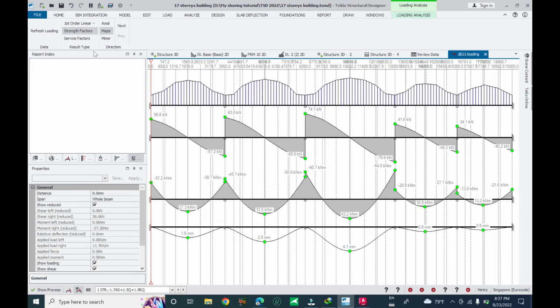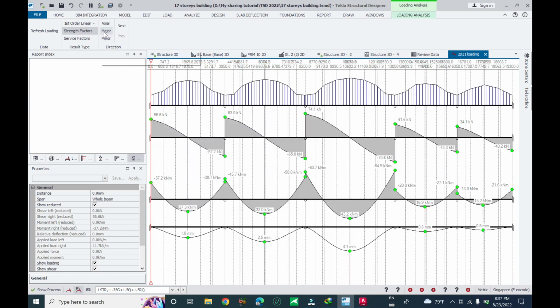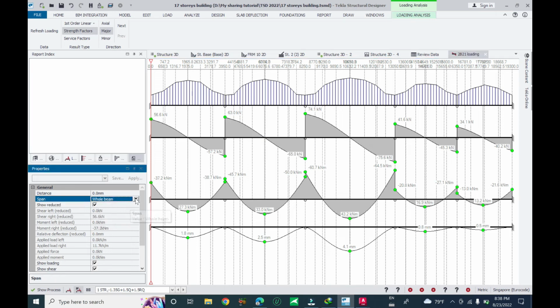Okay, and you can change the analysis type: axial, major, and minor bending. Now check on the major and show the redux. You can turn it on or turn it off. Span whole beam, you can change to one beam, one span.